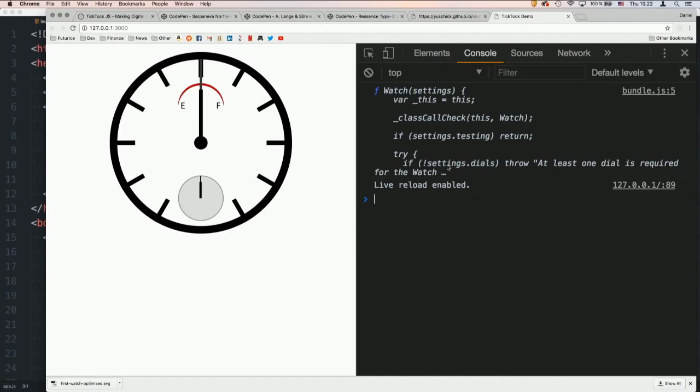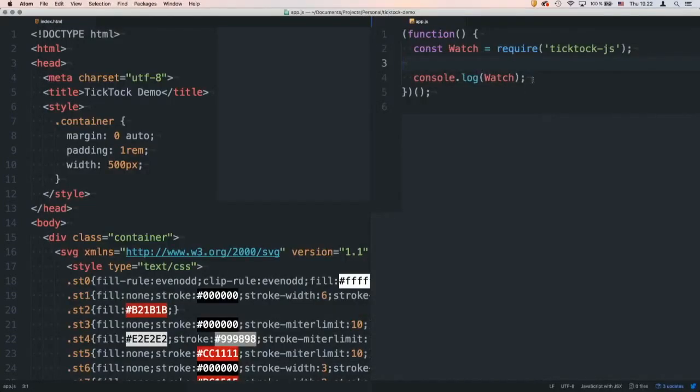Because that's how the whole library works, is you instantiate just the initial watch class, and based on the settings that you pass in, it pulls in the additional classes. So the dial is its own class, and it just instantiates a new instance of it. A moon phase is its own class, and it just instantiates a new instance of that as well. So everything about this is just class-based and is based entirely on the settings that you pass in.